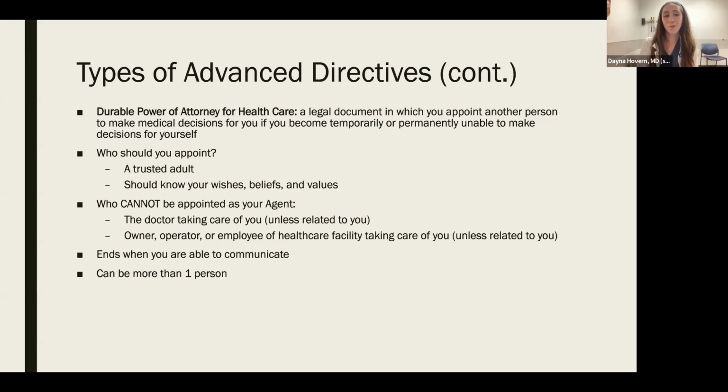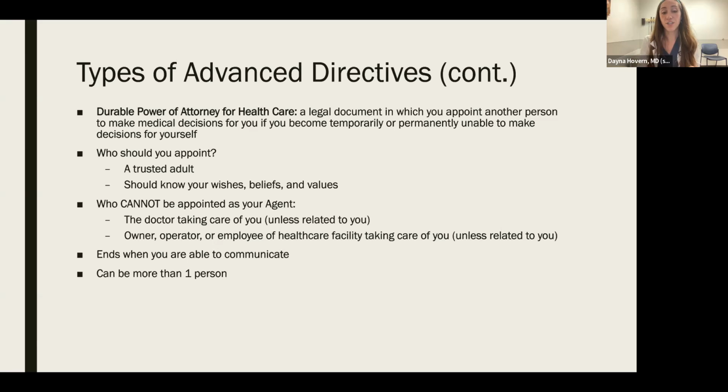There are a couple of rules about who can't be your medical power of attorney. That would be the doctor taking care of you, unless for some reason that doctor happens to be related to you and is a member of your family. There are some issues with bias here, so that's why they don't recommend that at all, and I don't think it's legally an option. And secondly, the owner, operator, or employee of the healthcare facility that's currently taking care of you cannot be your medical power of attorney. Once again, I think it has to do with something legal, maybe some bias involved, unless that person is related to you, unless you are hospitalized at a hospital where the CEO is your very close friend or your family member who you've already appointed to make medical decisions for you.